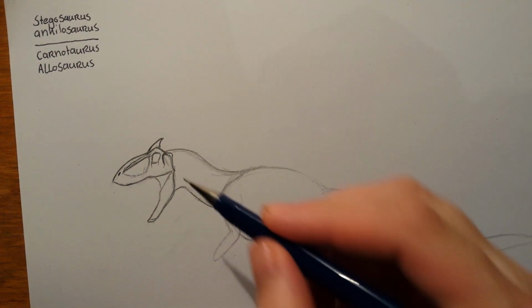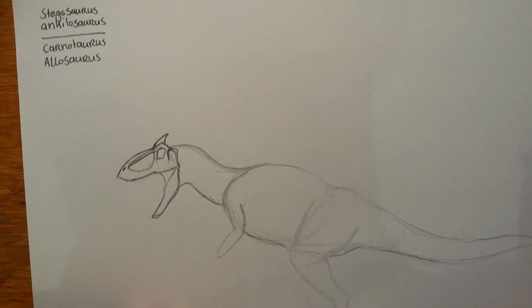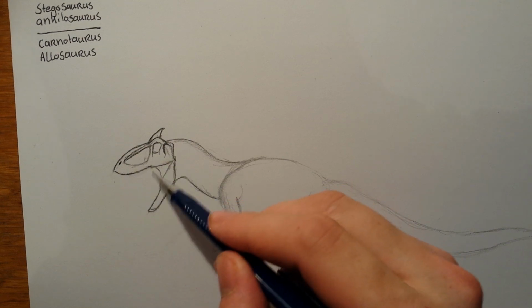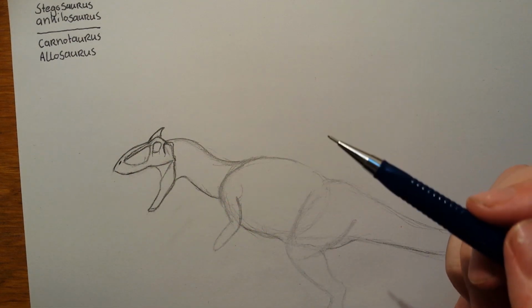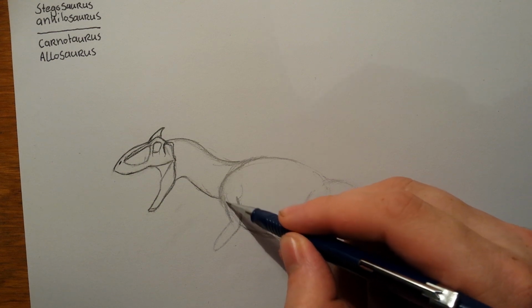So yeah, I made it look like the head of the Carnotaurus and a little bit like the Allosaurus. So that's just fine for now.